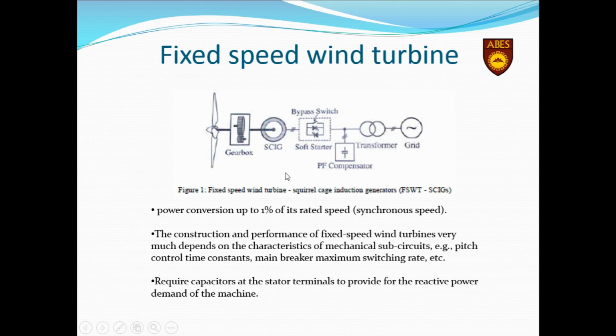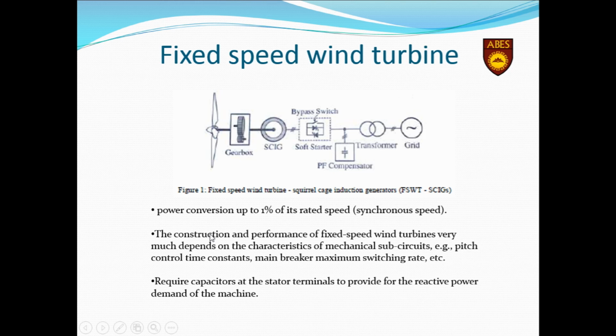Now there are some conditions of a fixed speed wind turbine. The power conversion is possible only within a 1% band limit near the synchronous speed. If the turbine speed or the rotor speed goes beyond plus or minus 1% of the synchronous speed, then certainly the squirrel cage induction generator would not be able to produce power at the required frequency. So it is rigorously needed that the squirrel cage induction generator be provided with a fixed shaft speed.